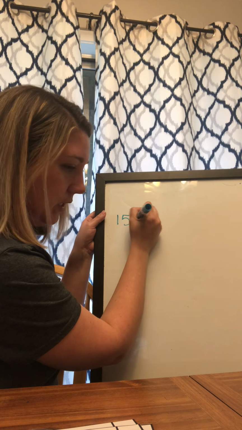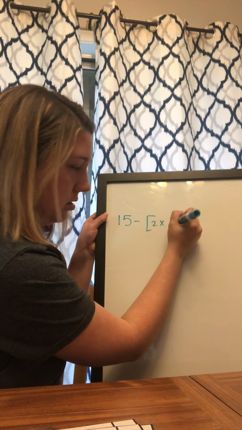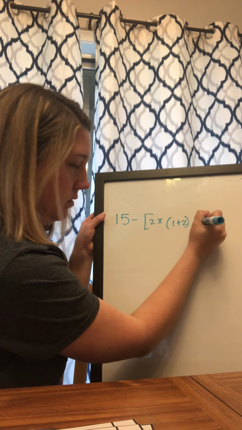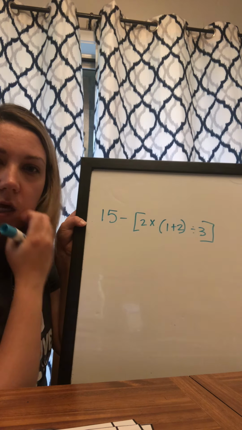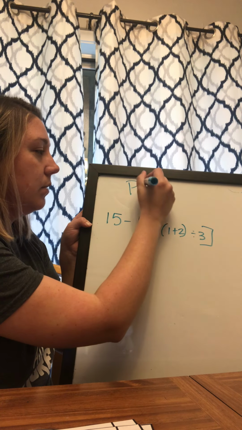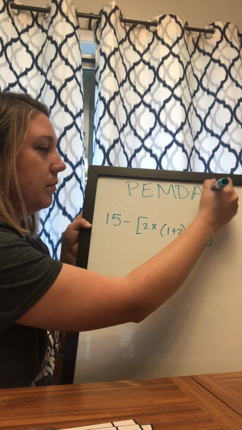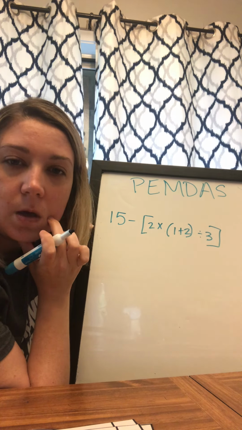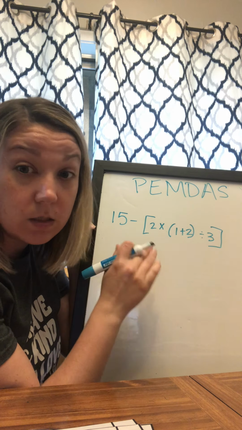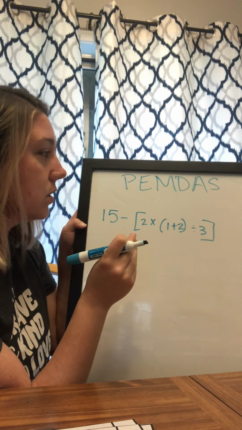Okay, so then that next one, I'm going to work out for you. It's 15 minus, I have brackets here. All right, so we have PEMDAS. I'm going to write it again to make sure that I follow these steps because this is order of operations. Someone has already come up with certain steps that we need to take, so we can't do just whatever we want to do. We have to follow these steps to get the correct answer.